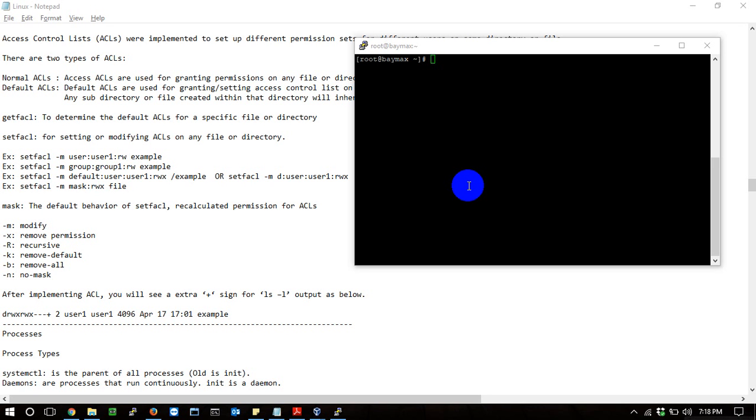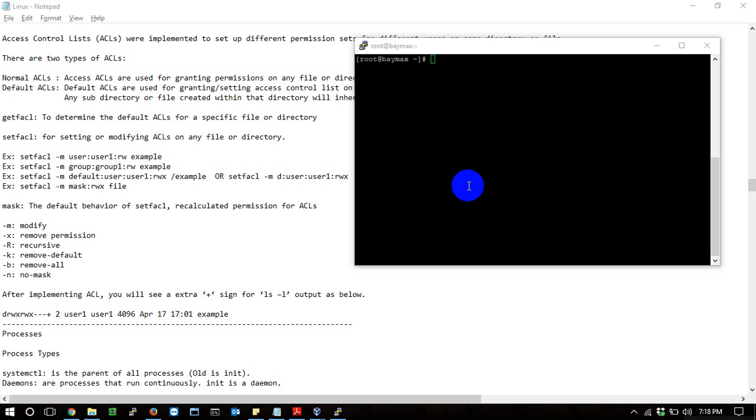They can read, write and execute the particular file, and the other users will not have the kind of permission that the ACL users have.